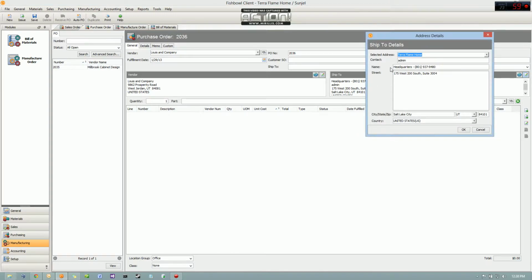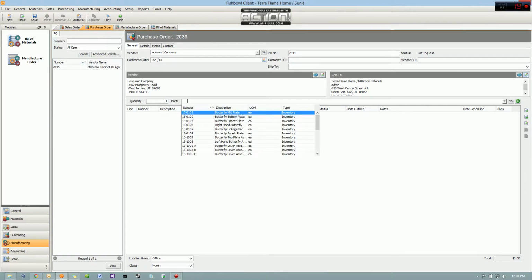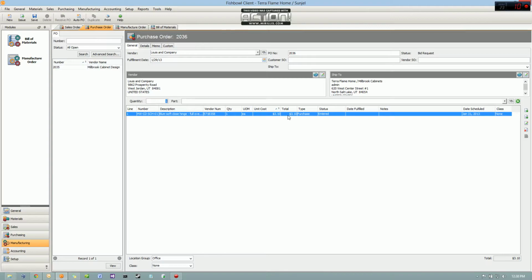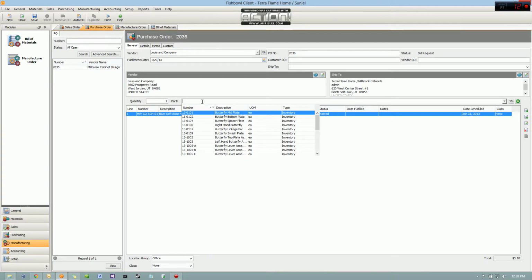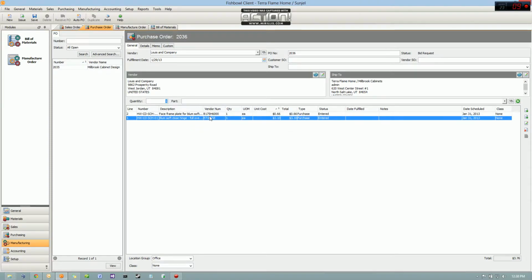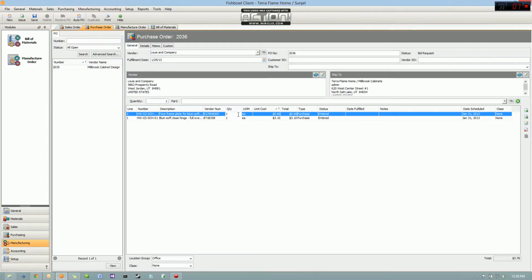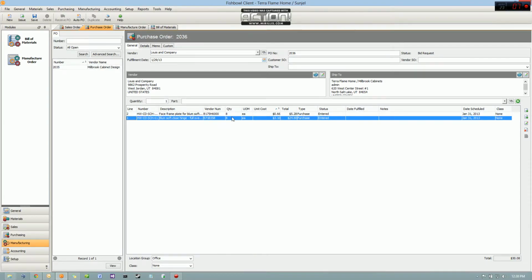So hit edit on the ship to. We're going to ship this also to the shop. Click OK. And that was hardware CD SCH01. And I didn't build this into the bill of materials for this item, but you're also going to want to order the face plate for those. Face frame plate. And we want 8 of those is what we called for. Let's go ahead and you can add shipping or any other things to that, and you can reconcile it later with the accounting department.